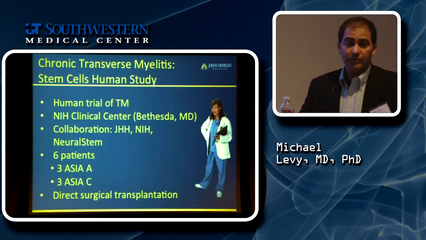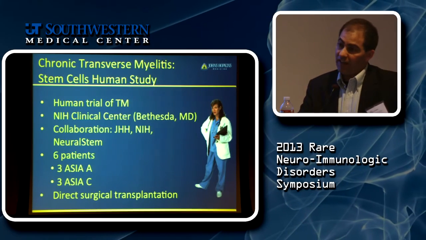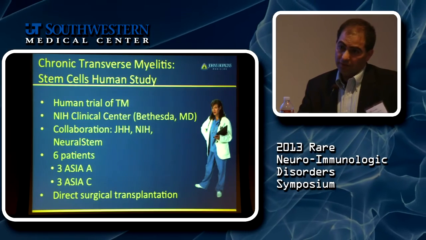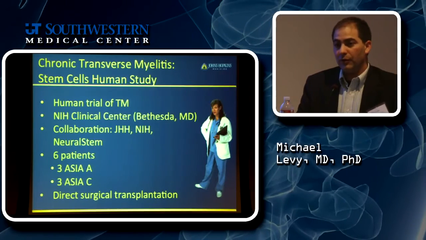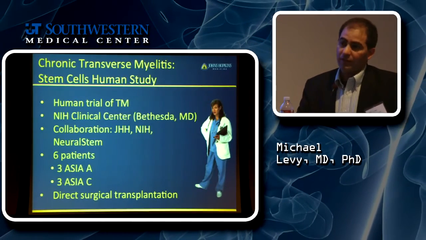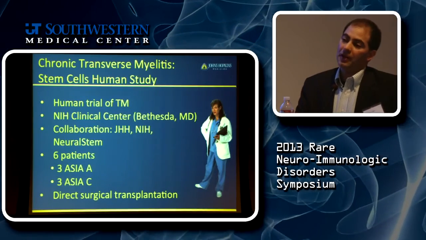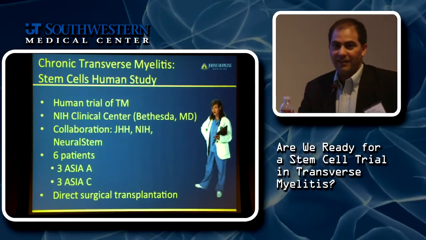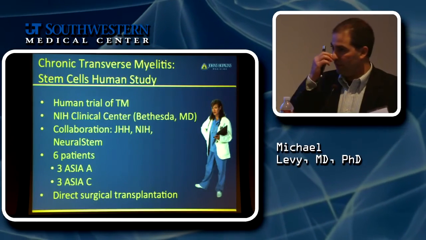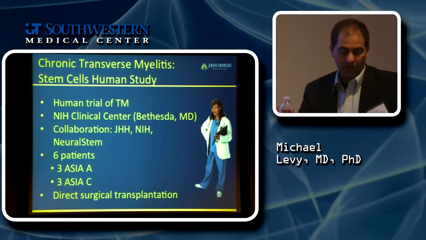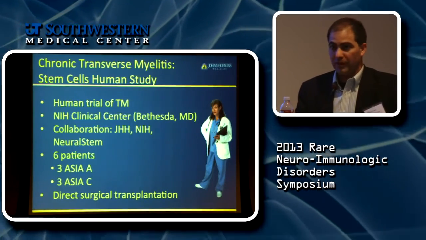It's invasive. It's going to be a direct surgical injection. We haven't decided yet if we'll take cervical lesions. The thought is, first and foremost, we can do the least damage by doing thoracic cord injections. Cervical lesions would require a little bit more planning and thinking and maybe a little bit of FDA shrugging, but we haven't decided yet if we're going to try to recruit cervical patients. I think it depends a little bit on what kind of patients we were able to recruit at the beginning.